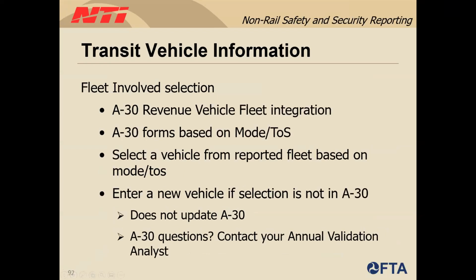The fleet involved section integrates with your agency's most current A30 revenue vehicle inventory form. There are separate A30 forms for each mode and type of service. With this integration, you will choose a vehicle from the list of available options. When the selection is made, the vehicle and fuel types are already part of the selection, thus eliminating making any incorrect selections.